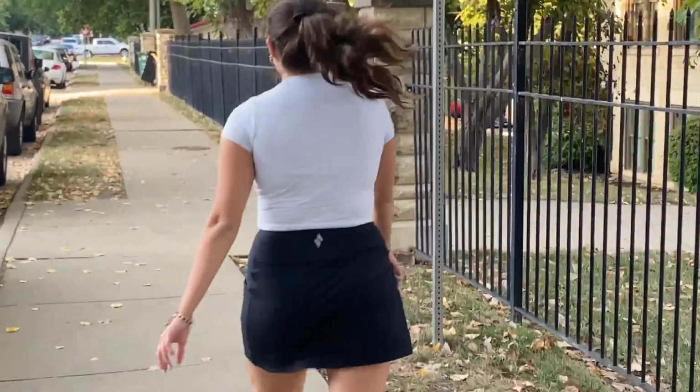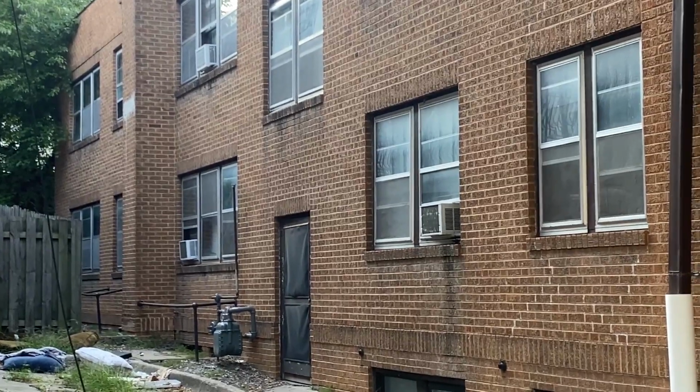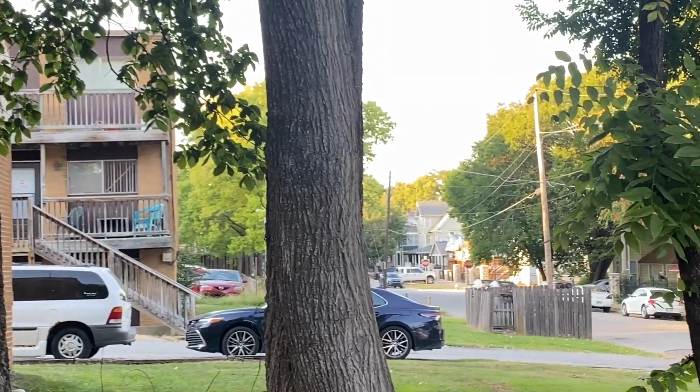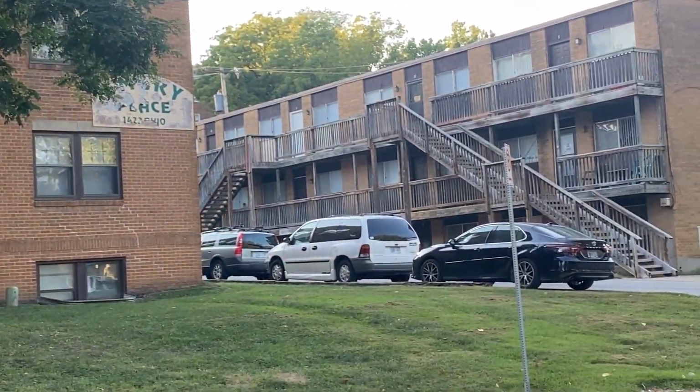Walking alone in a college town can be dangerous, no matter the time of day. Lawrence might seem like a small town, but there is still tons of crime that happens. You never know where and when people are planning to attack, so it is better to be safe than sorry. Being by yourself is never the answer.